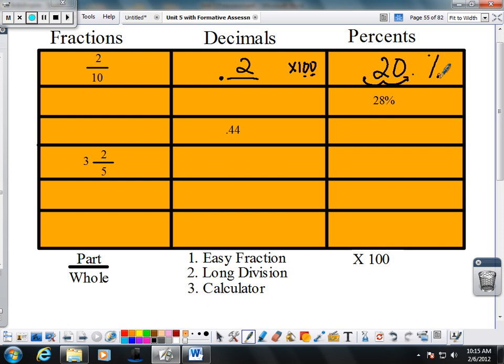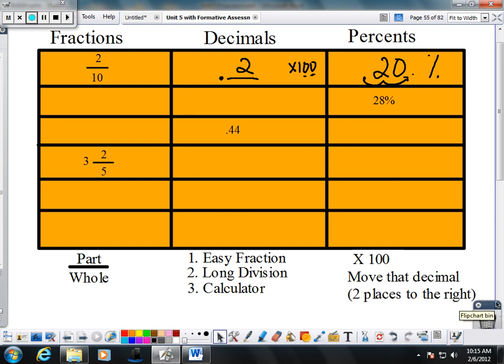Of course, you could do that with your calculator. The other way, which I really like myself, is what my class from two years ago used to say, is move that decimal. So whenever we convert from a decimal to a percent, think of the television show where they build those houses for people that need new homes. All you have to do is move that decimal, and you always move the decimal 2 places over to the right. 2 places to the right, 1, 2, and we move the decimal that way. Move the decimal 2 places to the right.